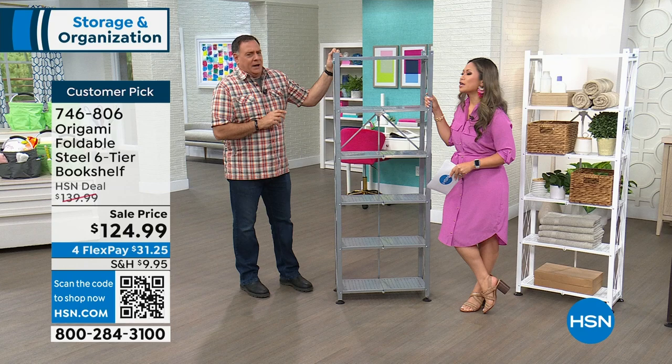Well, and the way this one came about is interesting. In the beginning, we just sold our very, very large rack, which is coming up, that heavy-duty rack, okay? And then we came out with a smaller version of that. But people said, you know what? It'd be great if you guys could do something that has that strength and that origami quality and no assembly required, but maybe a smaller footprint, maybe a little more decorator friendly. And that's where this one came from.